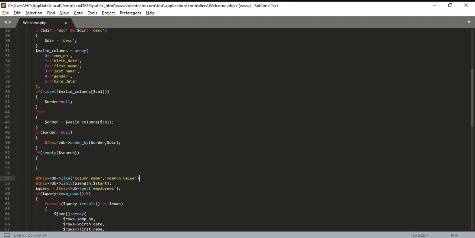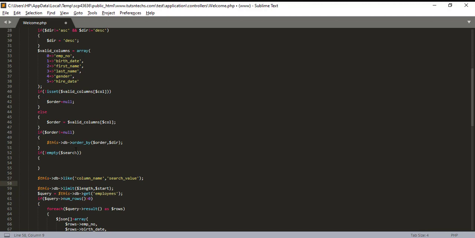If we want to do it on multiple columns, we need to do the first like, and then the or like clauses. It will search the first column, and then it will try to search any other columns after that.